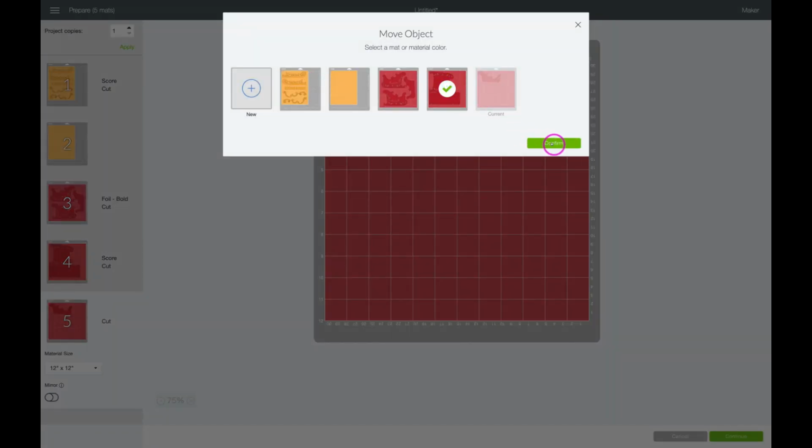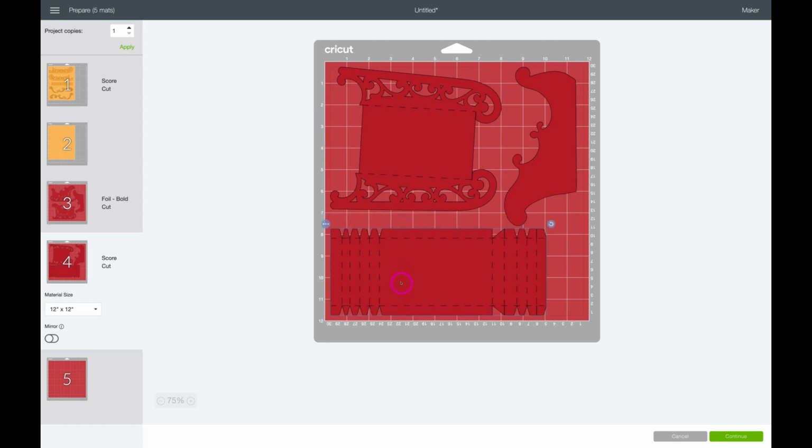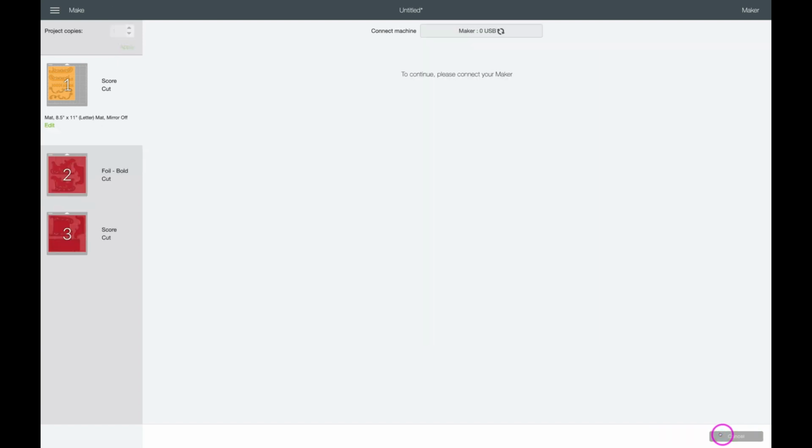Move object, we're gonna move this one to mat four. It always seems to put it in the top right corner. I'm going to rotate this a little bit and then move this part down. Once you have all the mats arranged how you wanted them, make sure to come back up and click on this first mat. I've accidentally forgotten to do that at times, and it will start cutting in mid-sequence if you're not paying attention.